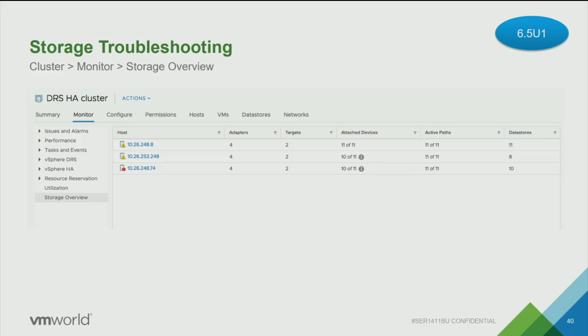Storage troubleshooting. This was added in 6.5U1. I'm not the storage admin, so I can't really describe it, but it should help you debug your storage. And this was an effort done by user experience and our storage product owner, who went out and said, hey, look, all my customers are complaining about not being able to do this one thing, and we can solve this problem by providing them this view. And we all said, sure, yeah. If the customers have a problem, solve their problem.